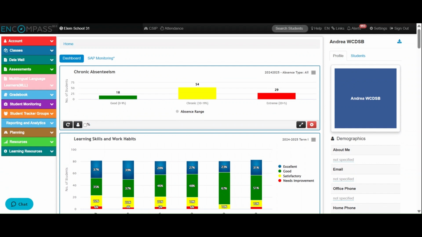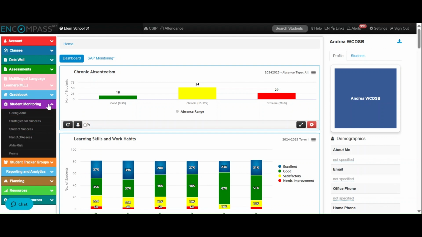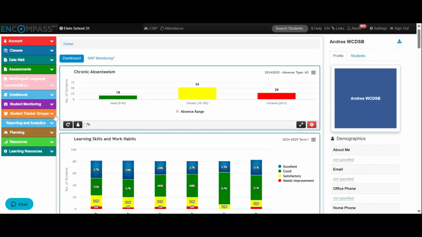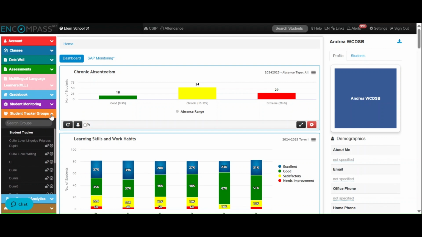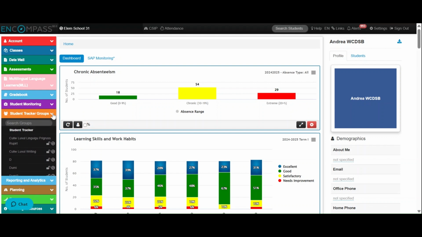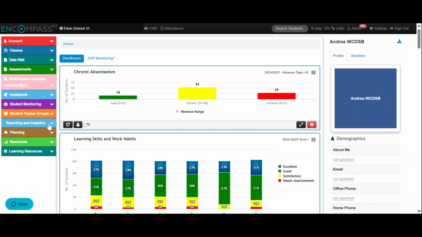So there's additional supports for that. There's student monitoring within the purple area, and the student tracker groups. This is the area, if you click on the student tracker, where you can create groups of students to monitor. Reporting and analytics, there's some planning.